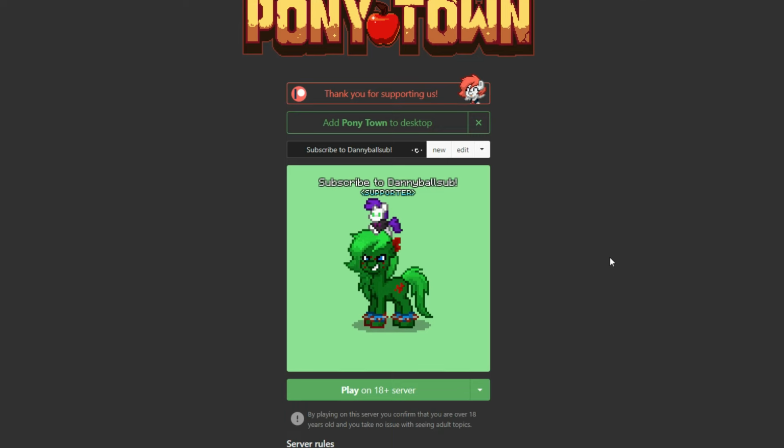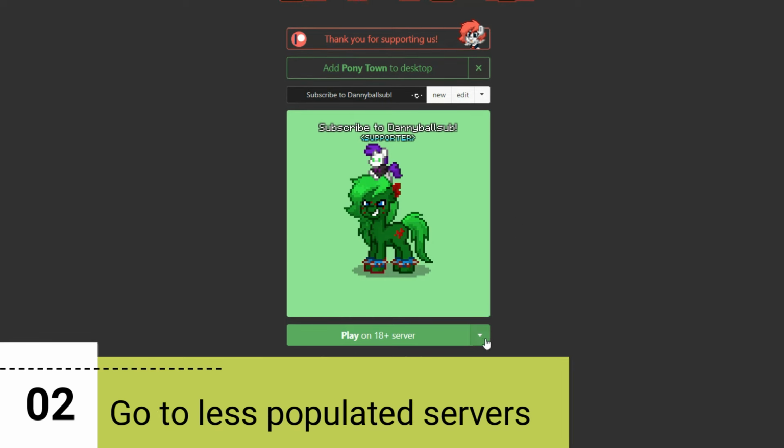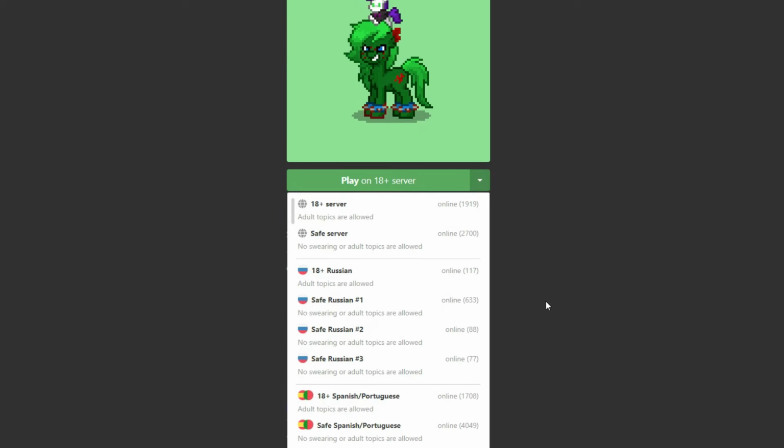But of course, you probably actually want to play the game. So if you want to play the game while still being alone, there is a ton of things you can do. First off, you can click this arrow here right next to the play button on the server, and scroll on there to look for the least populated server.